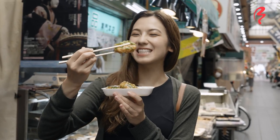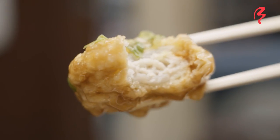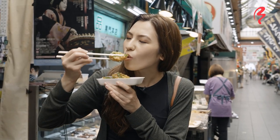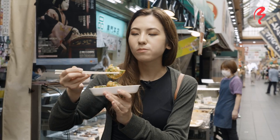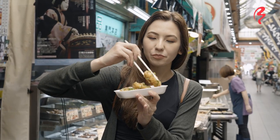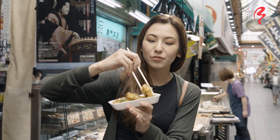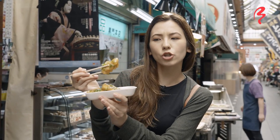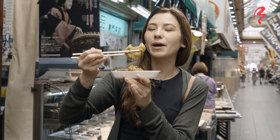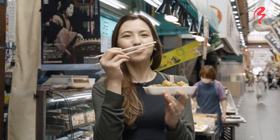Here we go. Itadakimasu. That's really delicious. You can see inside it's got some meat cooked inside — I think it might be pork. And you get this delicious crunch of the lotus root, and then the additional crispness of the green onions on top. That's all really tasty. The sauce has been thickened with cornstarch, so it gets really gooey like this, which is quite common in Chinese dishes but you can also find this in Japan as well. It's a little bit salty, but mainly on the sweeter side.